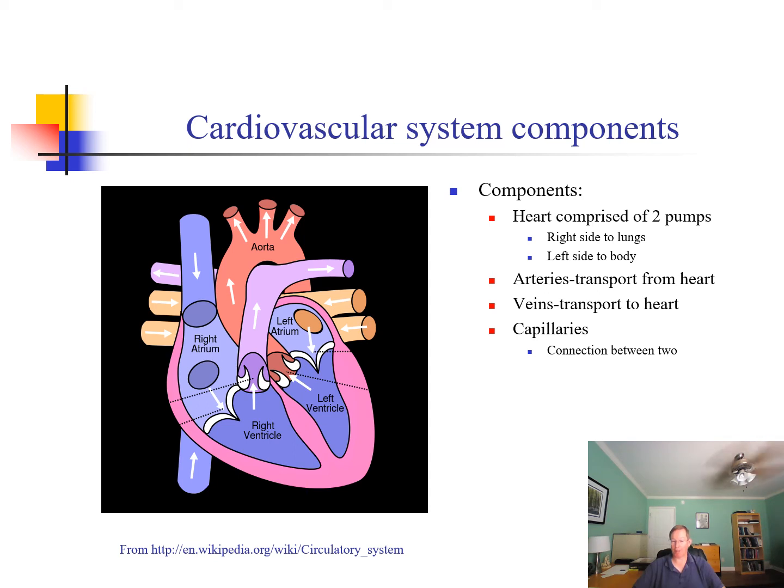I have blood coming back from my body into the right atrium and then going into the right ventricle. Now there's a valve between those two, that's called the tricuspid valve, and there's a valve before it gets pumped from the right ventricle out to the pulmonary artery going to the lungs, and that's aptly named the pulmonic valve. It'll come back in through the pulmonary vein into the left atrium and go into the left ventricle through the mitral valve, and then it will get pumped out through the aorta, through the aortic valve, to the rest of my body.